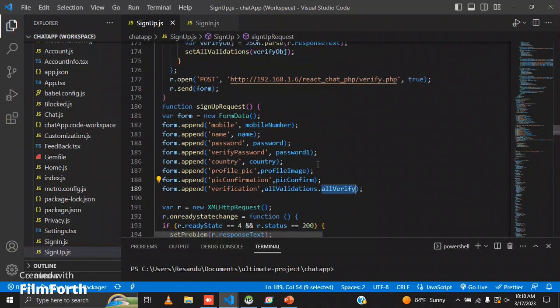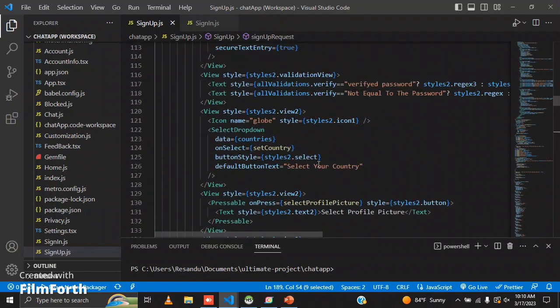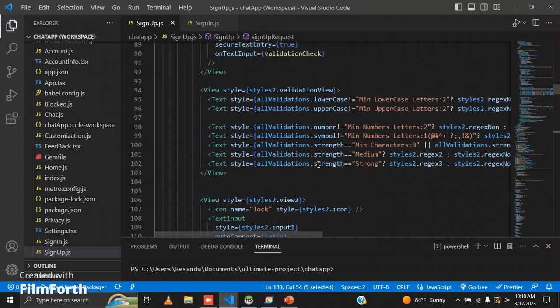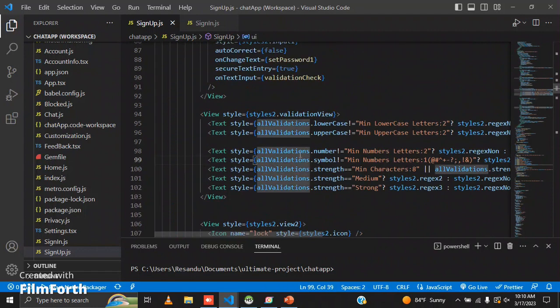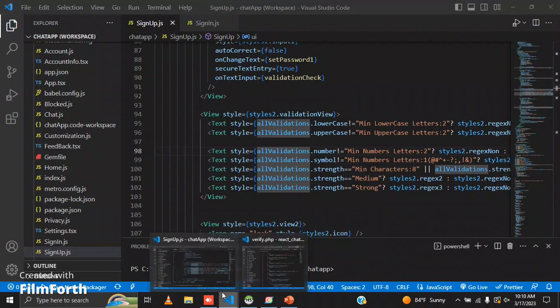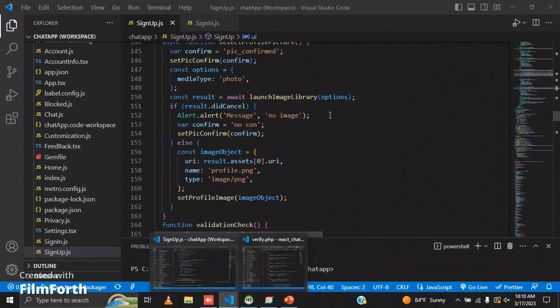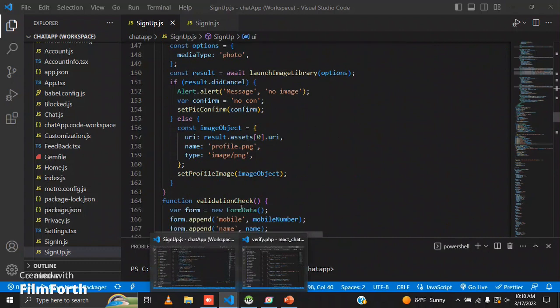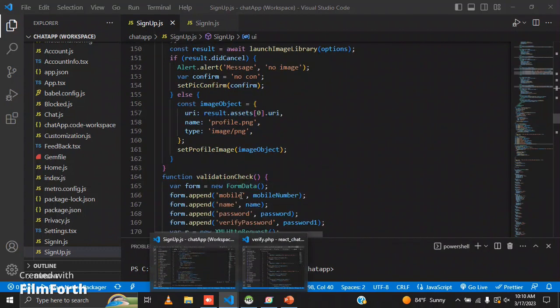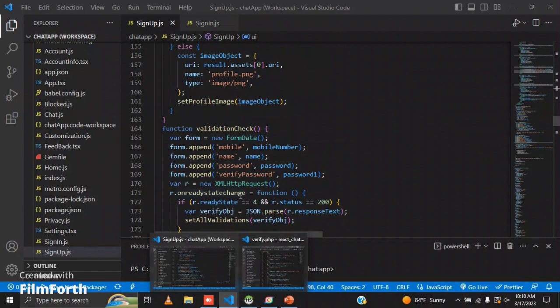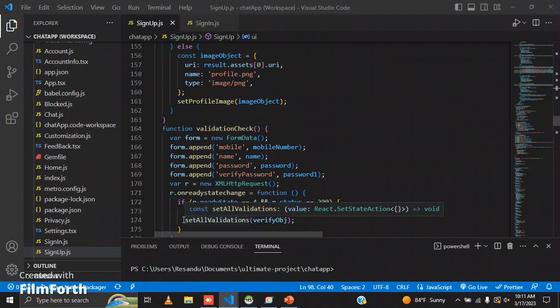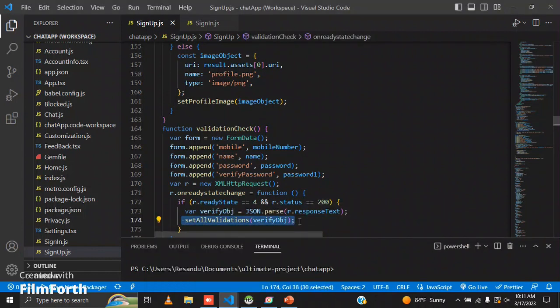I'm taking those all. Before that, I haven't told you guys about this. What happened in here is that now every single time you text something, that validation check function is called, and every single time that you text something in the text field, the setter is reset.